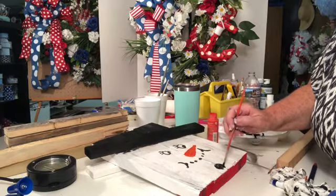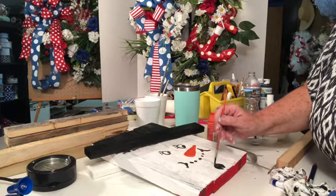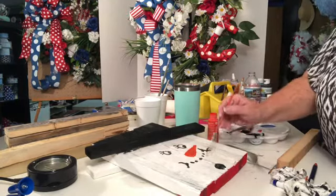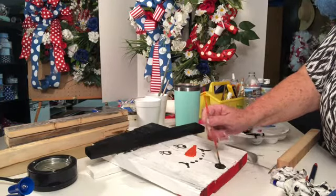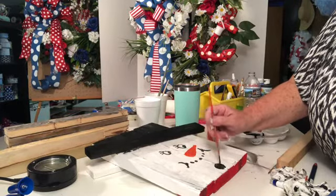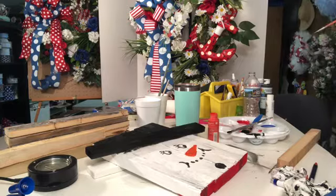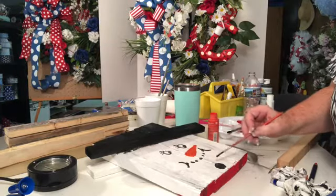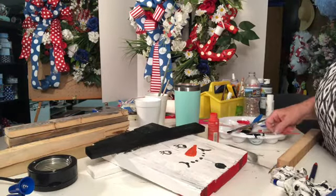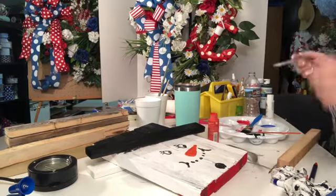So we could make 1 button. You might even want to fit in all 3 buttons, or yeah, even 2 buttons would be good. You could put one up here. I put it down here because I probably will put ribbon on mine, and this will be hidden. But I just wanted to show you what you might want to do. That could be one of his buttons. You might choose to do 3 smaller ones or 2 smaller ones. But I am planning on doing the scarf with the ribbon, and I will show you a picture of that at the end.